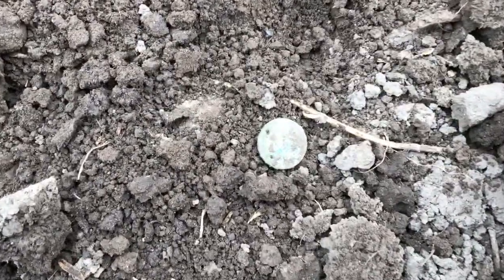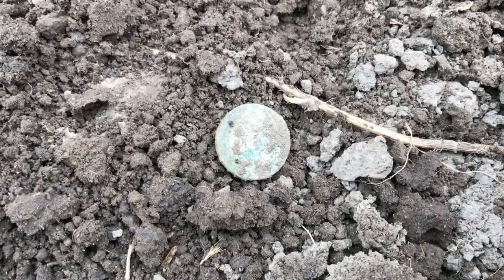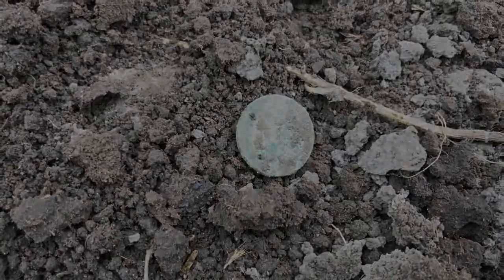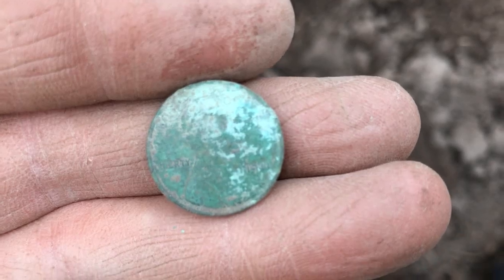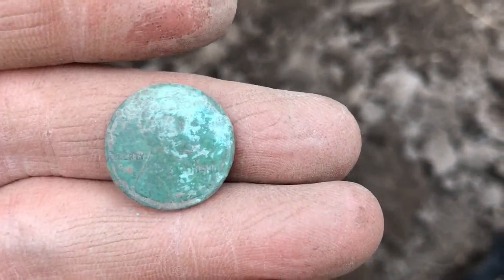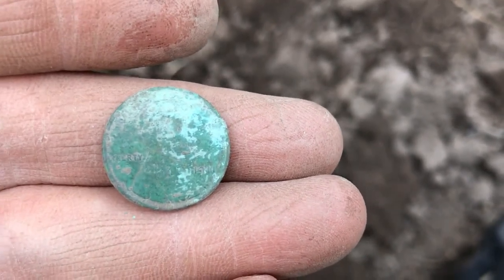Out of this hole, looks like I found a coin. It does look pretty toasty, but I'll see if I can get anything off of it. Be right back. It is a 3rd year wheat cent, 1911 Philadelphia. I had to get the loupe out to read it. It's in pretty rough shape. On to the next beep.